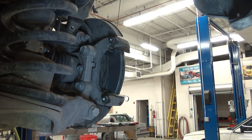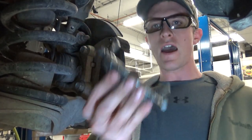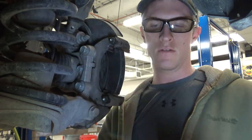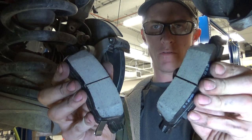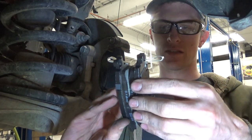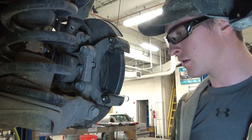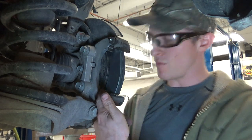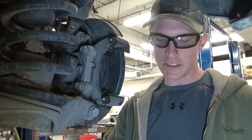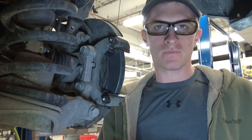Now, grab our pads. So our pads: squeaker, squeaker, squeaker, squeaker, bevel, bevel, and bevel, bevel. So our pads inside and outside are exactly the same, but if they weren't, if you only had one squeaker, it should go right here on the bottom. It'd be nice if they put an arrow or something there. I'm pretty sure it alludes to that in the service manual, but aftermarket pads, that's how they make them.